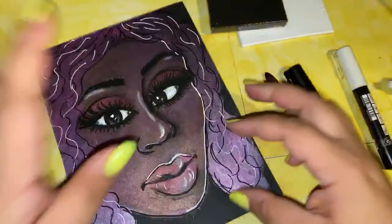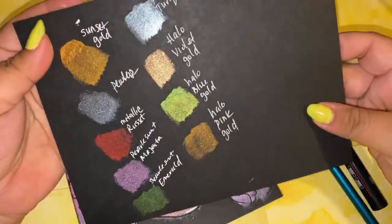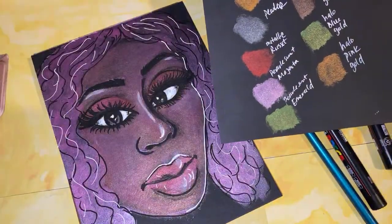So I think that it was well worth the $35. You guys let me know. I know I only used a couple colors, but these are the other colors in the set. Really beautiful.